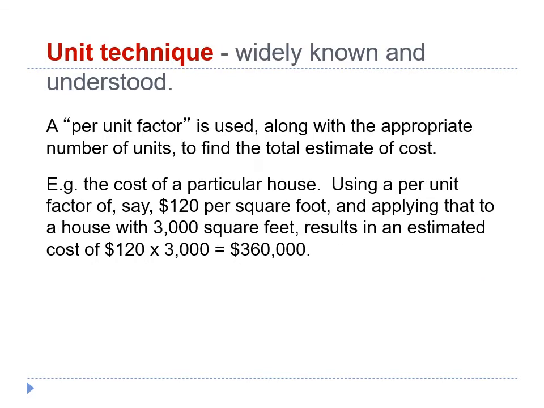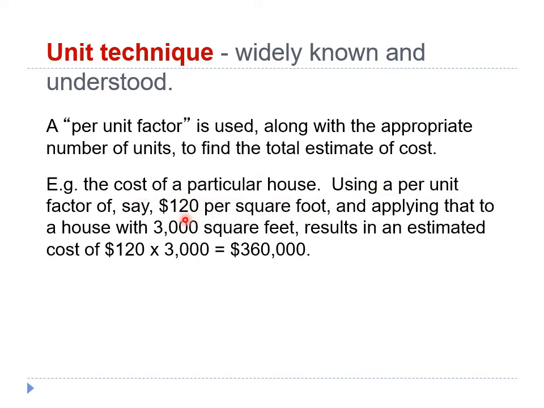We have seen the index technique. Now we'll look at the second technique, known as the unit technique. The unit technique is widely used, known, and understood. It involves the use of a per unit factor along with the appropriate number of units to find the total estimate of cost. An often used example is the cost of a particular house.